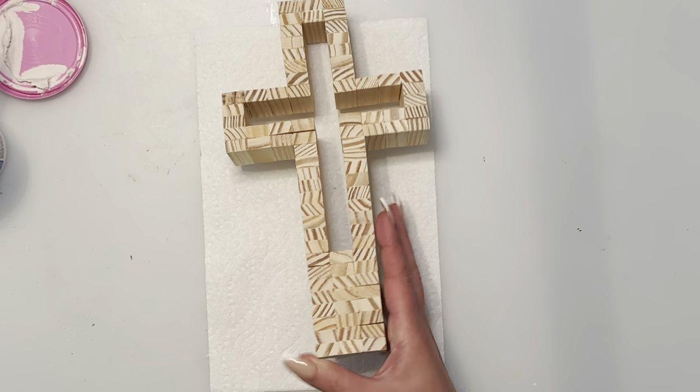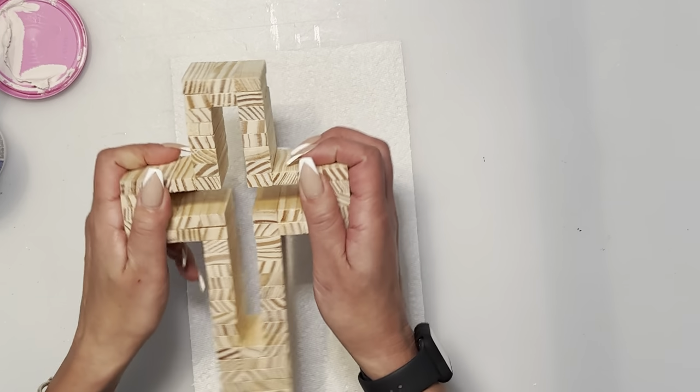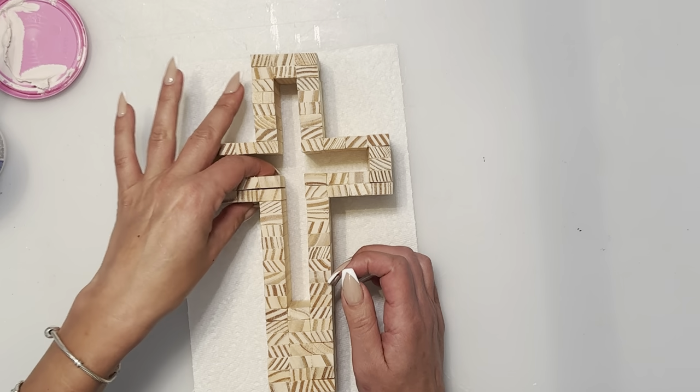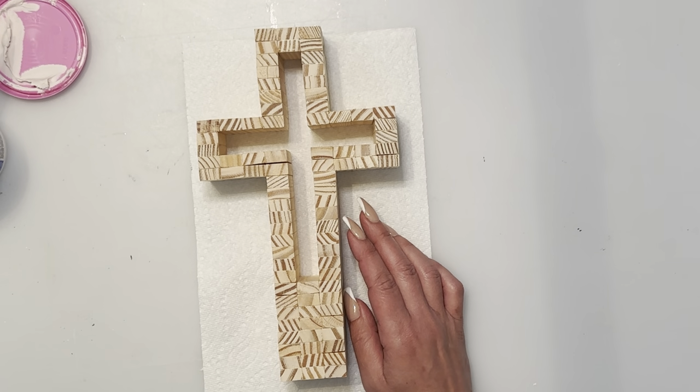All right, so I have it glued. I let it dry all day while I went to work, and it's solid. I noticed a little crack that didn't seal properly there, and that's fine. I'm not going to do this one rustic, I'm going to do it white.